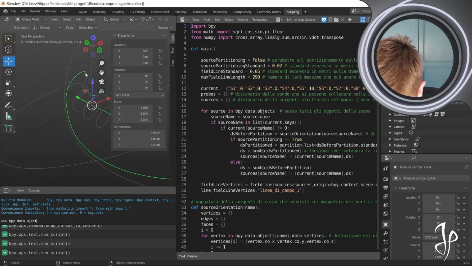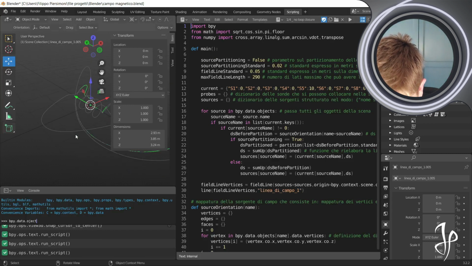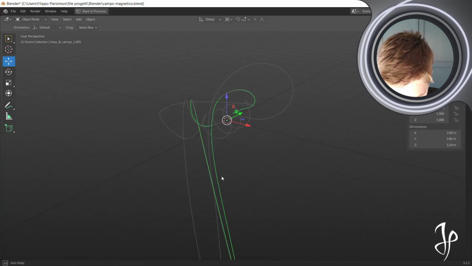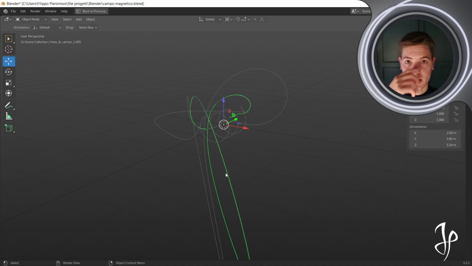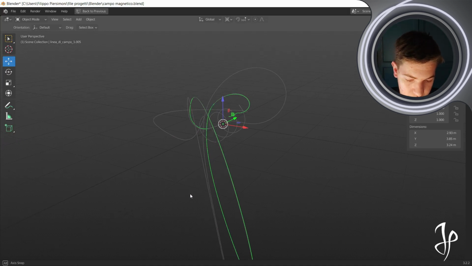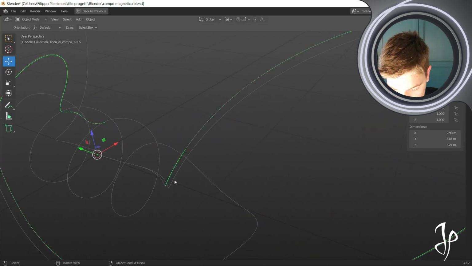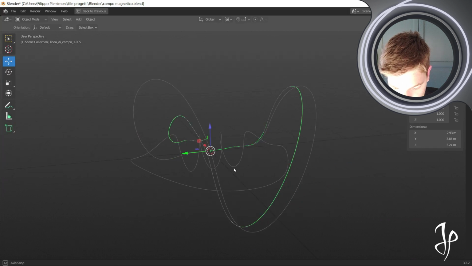So this is the output. Alright, you can see that again, in this case, the source partitioning function doesn't change the representation that much, because the two lines are very similar.